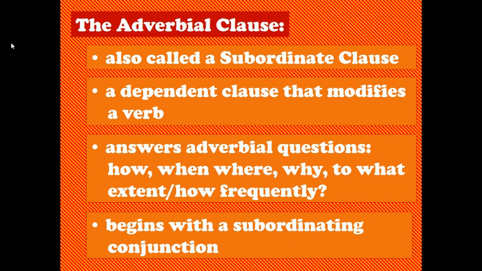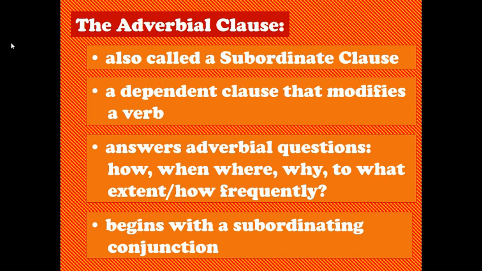And lastly, they're going to begin with a subordinating conjunction. All right. And so a long time ago, back in Unit 1, we introduced conjunctions, and we wrote down the list of conjunctions. And there was a third type. We talked about coordinating and correlative. And the third type, which was subordinating, I said, don't worry about it. We're not going to need those for a long time. Well, it's been a long time, and now we're going to need them.